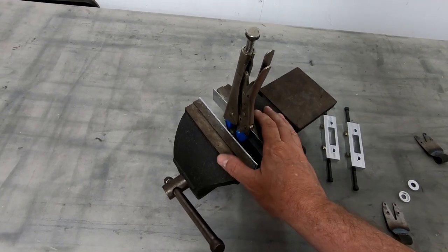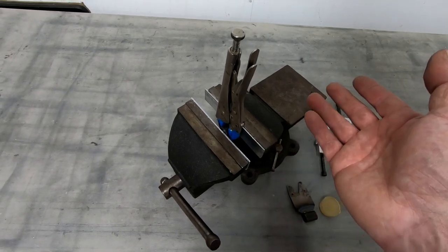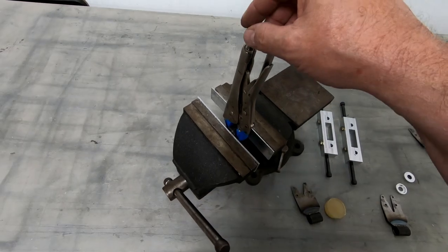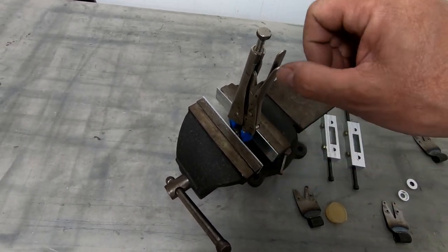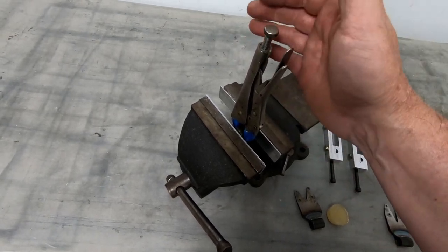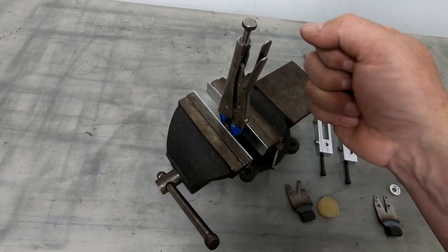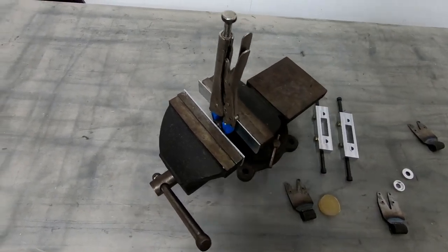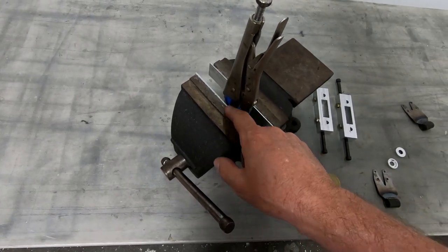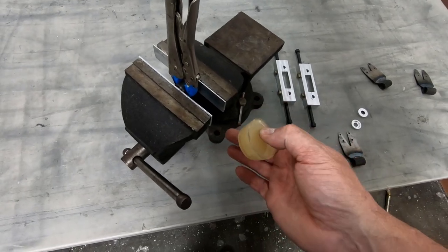Now, the rotation of the Polstra bushings was supposed to be good up to 20 degrees, which is quite a bit. I'm not expecting this to rotate this much, but what I wanted to test was to see how stiff it was in rotating it. So I've got a clamp in the vise, I've got vise grips on it so that the two parts are physically held so that I can just flex the rubber in the middle and see how it rotates and how stiff it is, and if it breaks loose of either the inner or outer bushing, because I don't know how well this material is actually going to bond to steel.